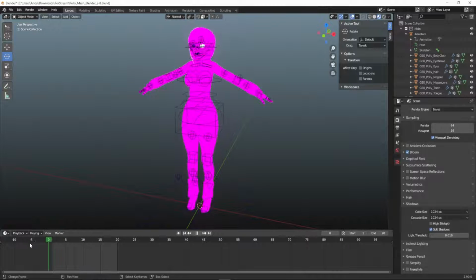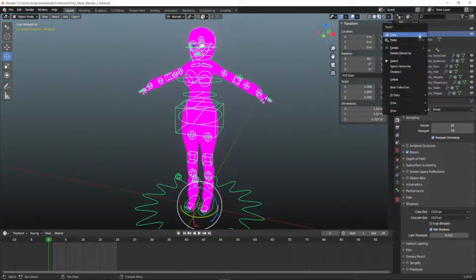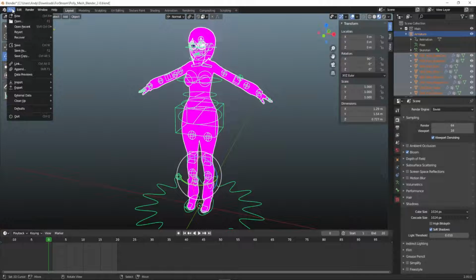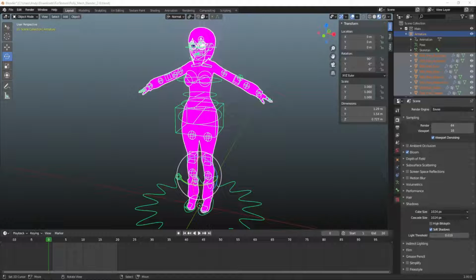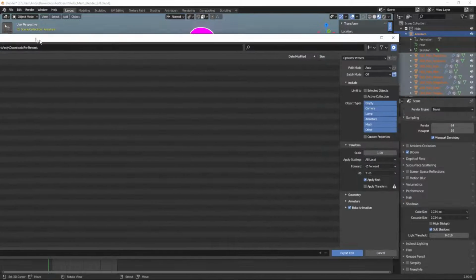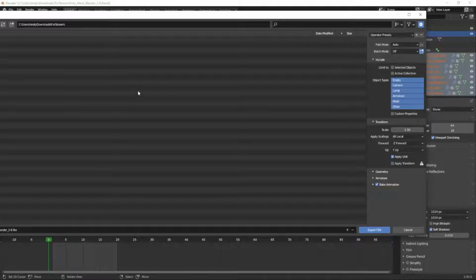This character has some poses, but we won't need them. So I'll go to File, Export, FBX, and make some adjustments here.